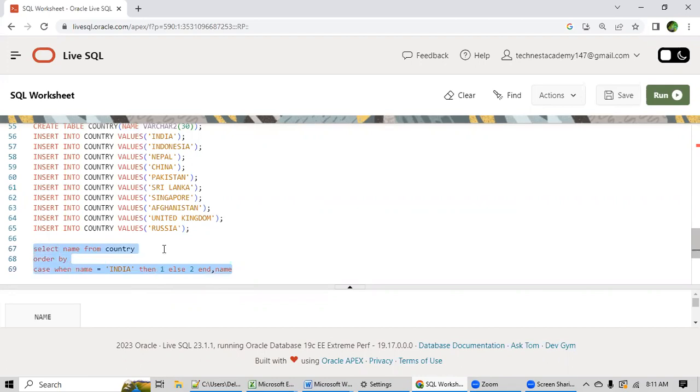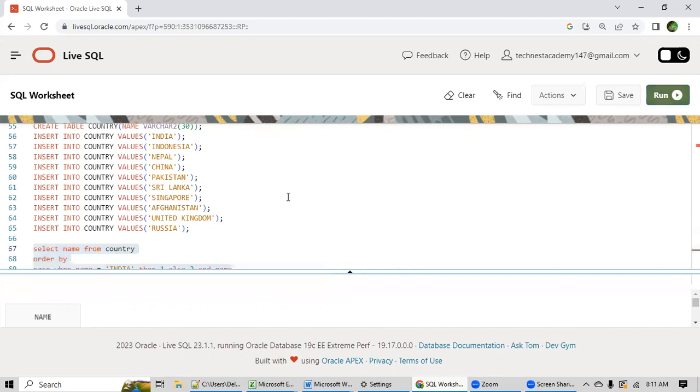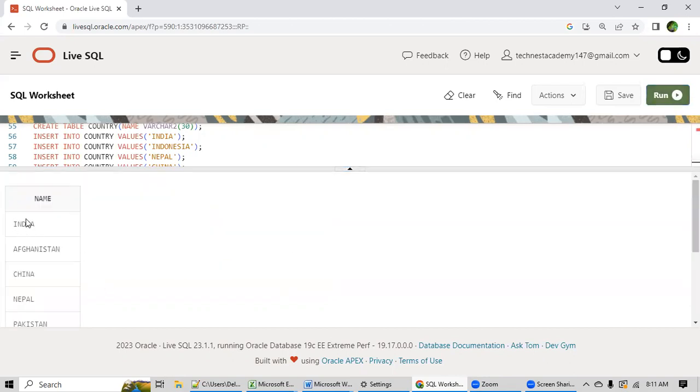I think we started our case assessment with order by using this example only, right? Let's check the output. Do you think this output is as per the requirement of the question? India is on the top and all other countries are in ascending order, right?